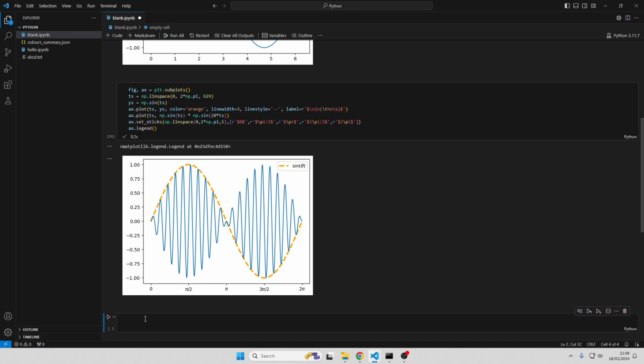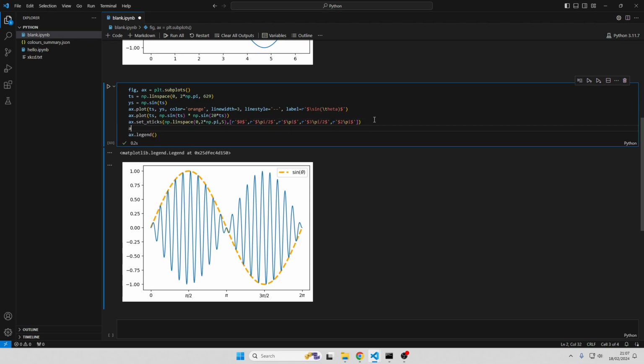So now we've got nice labels all along the x-axis. Another thing that's kind of wrong is that for a graph like this, it would be much more natural to have the x-axis running through the middle instead of it being shown down at the bottom like that. So we can do it like this.